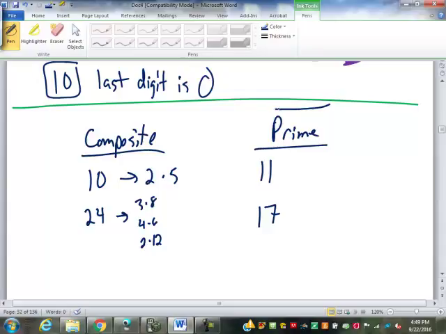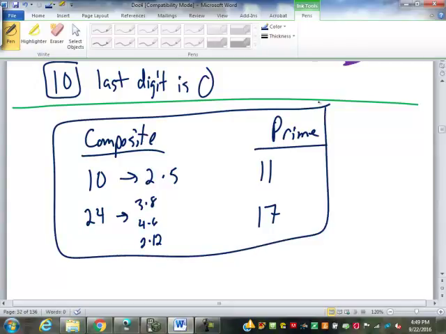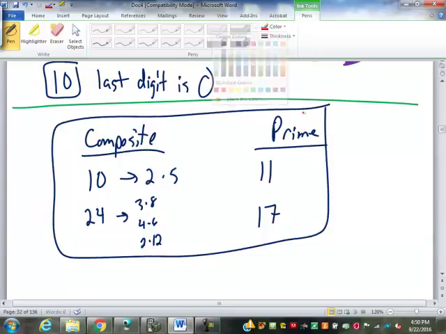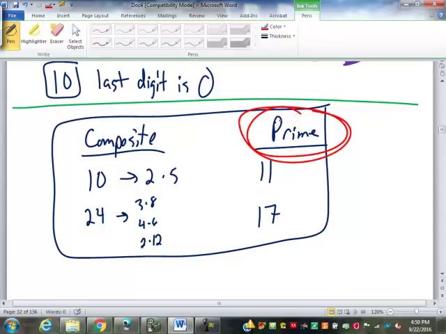The reason I bring this up is as I get larger, those composite numbers don't need a divisibility rule because, as I said, 12 is made up of smaller numbers, so you can just divide by those smaller numbers. 15 is made up of smaller numbers, you can just divide by those smaller numbers. The only numbers that need divisibility rules are the prime numbers. The only problem is as we get larger than 10, those divisibility rules get very, very complicated.